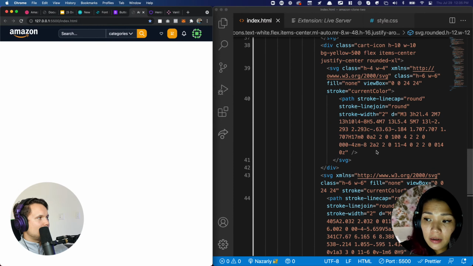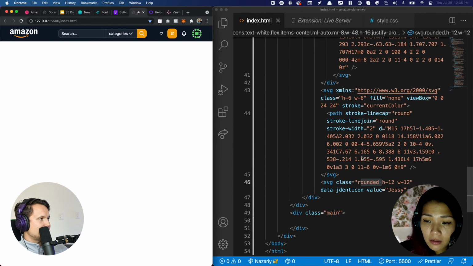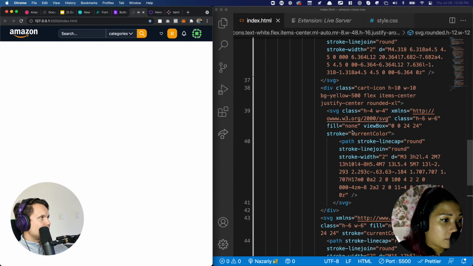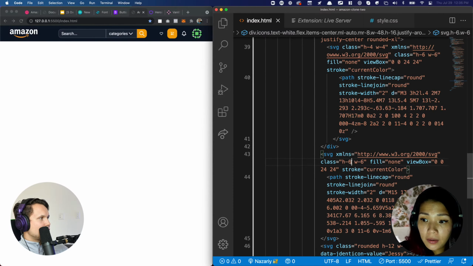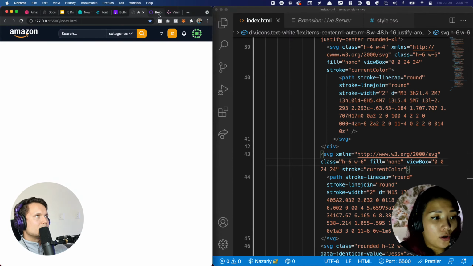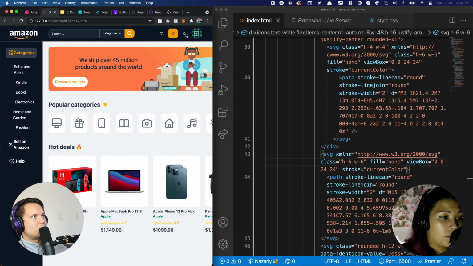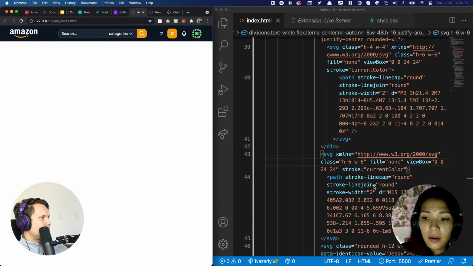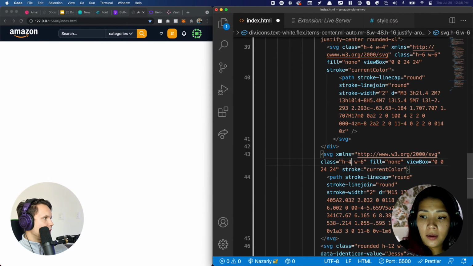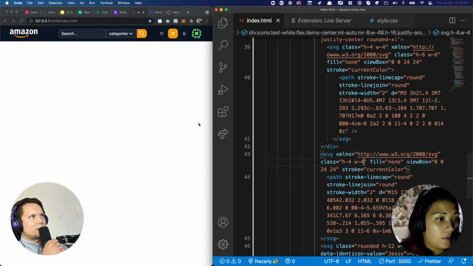Also, let's go ahead and this bell icon. Let's make sure that it's also a height of 6 and width 6. And so where is that? We have height of 4, width 4. So this bell icon, should that be height of 6, width 6, or height of 4, width 4? No, 4 is okay. Or you think it's too small? I'm just trying to see what we had here. I think height of 4 will be fine. Yeah, so let's do that. Let's make that happen. Height of 4, width 4. Save that. Oh, okay, nice, beautiful.